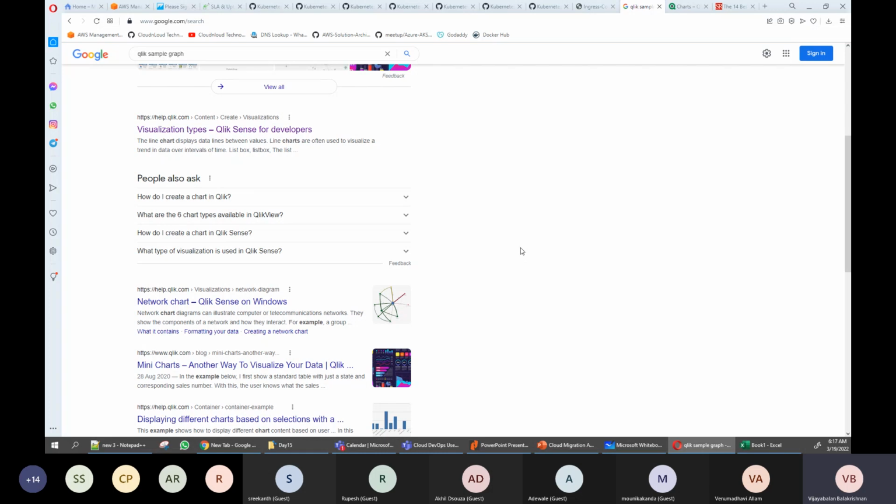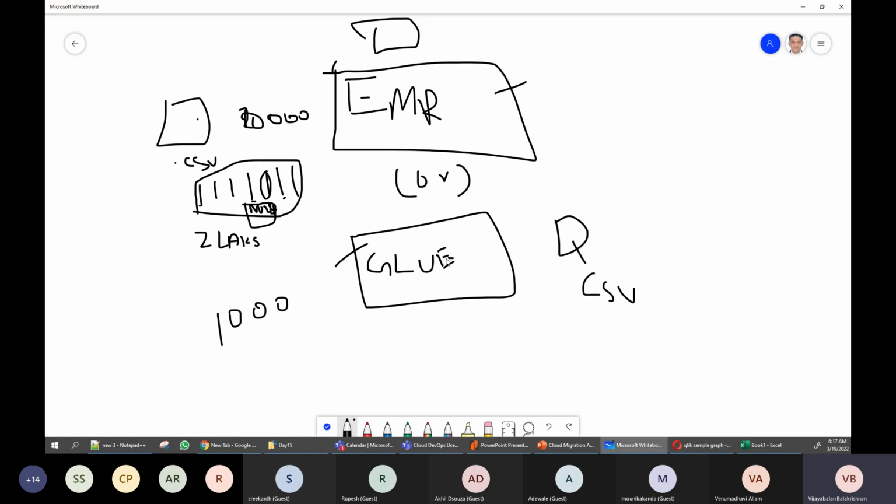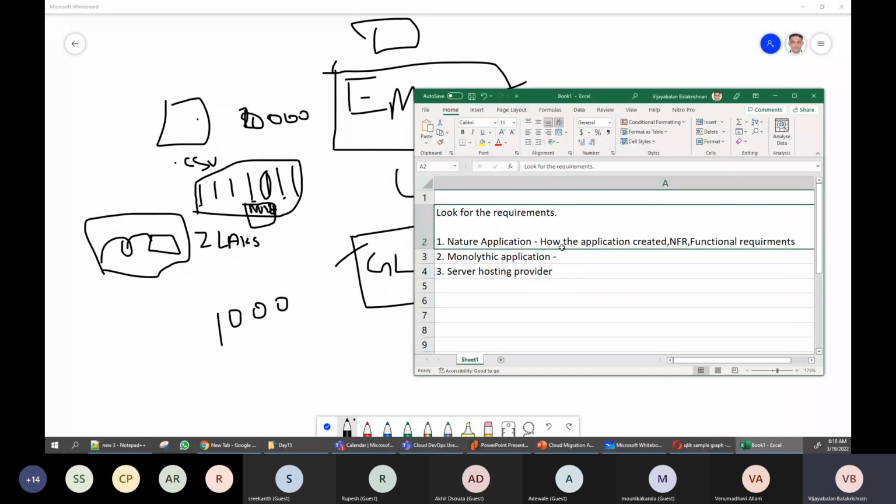There are a lot of products, but what I'm saying is, you need to decide what kind of application, what you need to do as part of this application, and what end result you need. These are all key factors while designing, migrating, or doing planning and estimation.